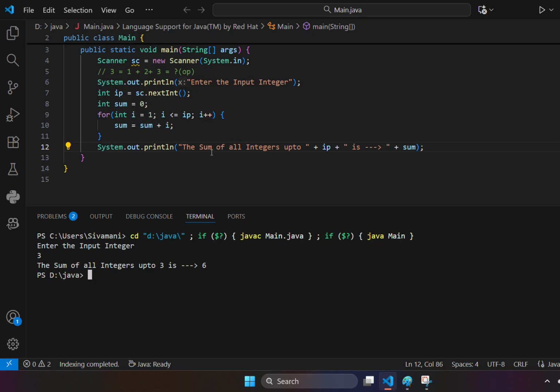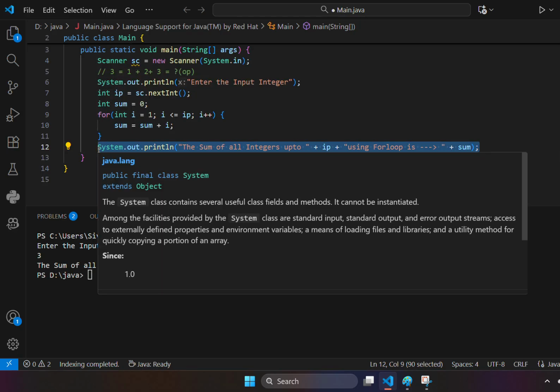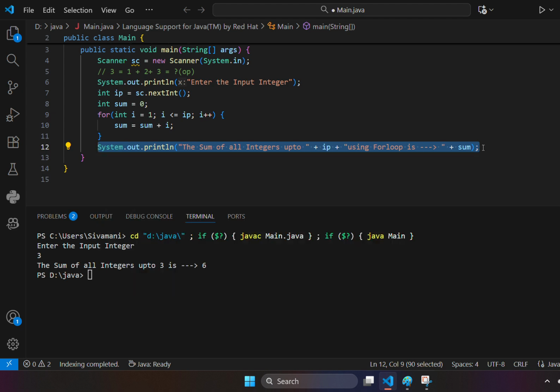Let's make it here so that I will print messages using the for loop. Okay, for loop. Now I will copy this for future use.